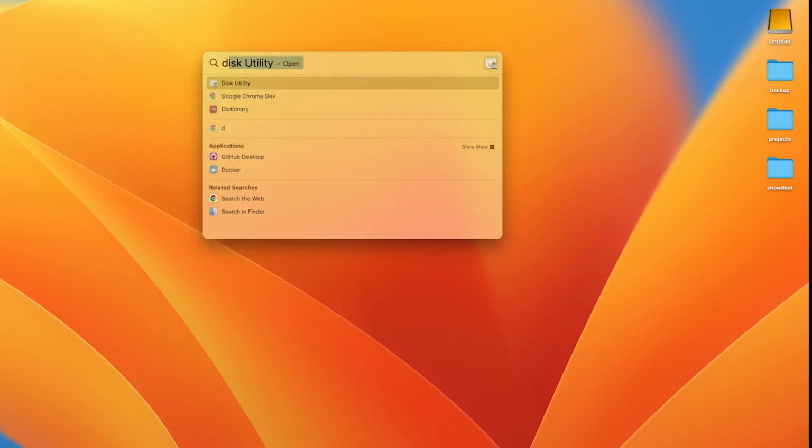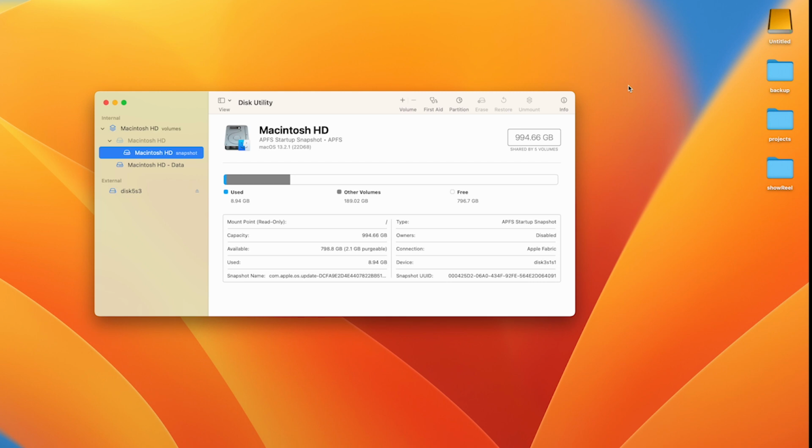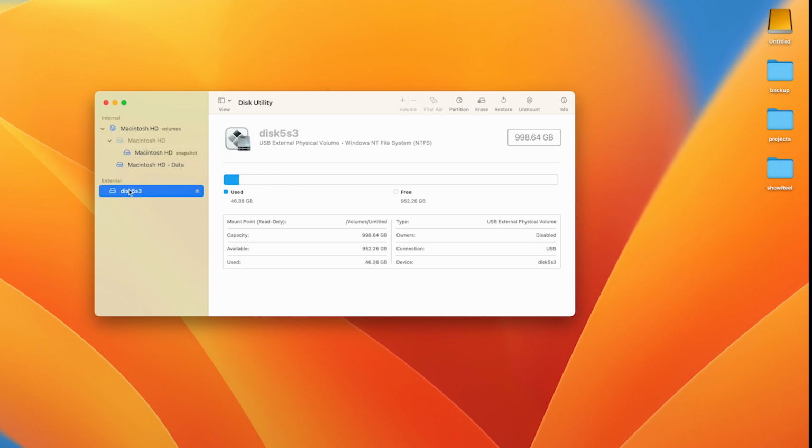So next thing, open up Spotlight and search for Disk Utility. Now on the left hand side, you can see that we have external. So select that external hard drive that you have connected. Now if you look at this external hard drive that I've connected, it has NTFS, which is a Windows file system. Now this means that with this hard drive I can copy files, but I can't transfer files from a Mac to this hard drive. So that's what we need to change.